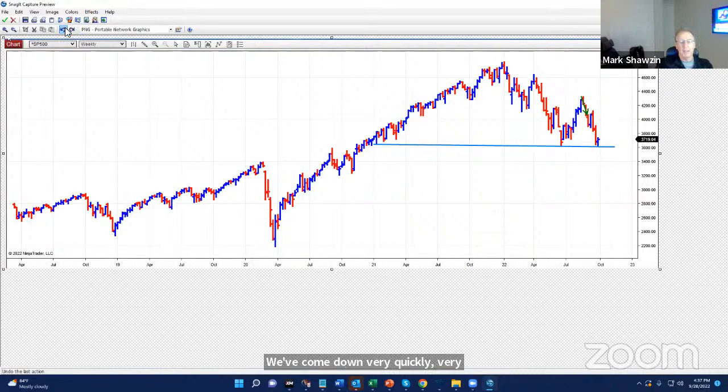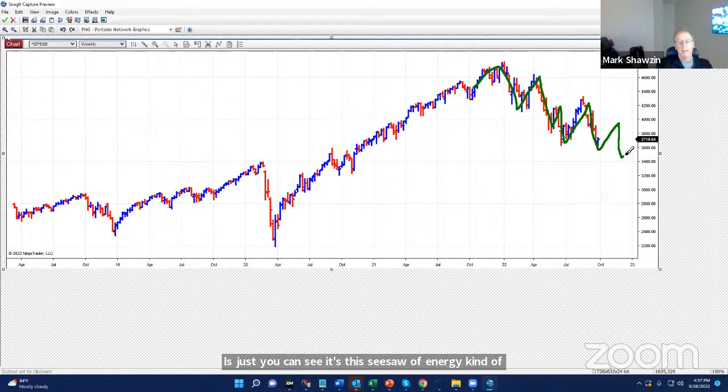To me, if you think something's going down, you can't enter a trade to go short after the trade's gone all the way down here. I think of the market in terms of energy. You need to pull back the elastic band in order for the energy to build so it can go again. You can see in this little area here, it went down, pulled back the elastic band so it could go again. So now I can appreciate that we'll go back up here to then do that. And that's what the market is. It's this seesaw of energy, this cadence of energy. This is what markets do. They don't go straight up or straight down.